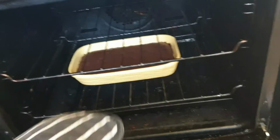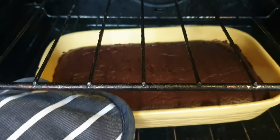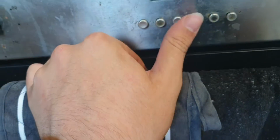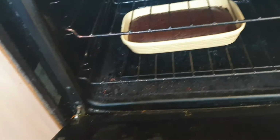Give it a wiggle. Oh, still a bit soft. You see that? Still a bit soft. That means we put it in for another 5. Oven again, oven again. Stop. How we doing now? Get the mitt on.